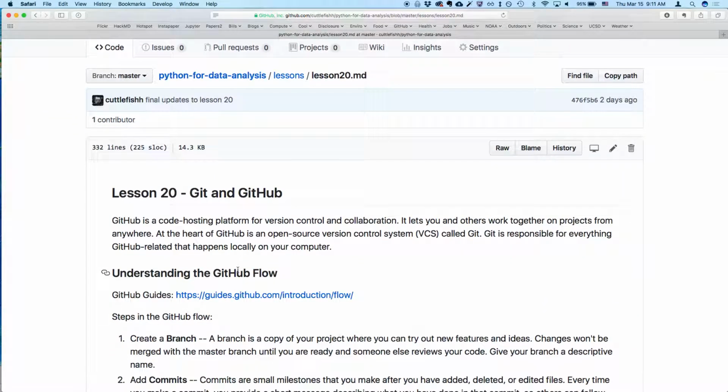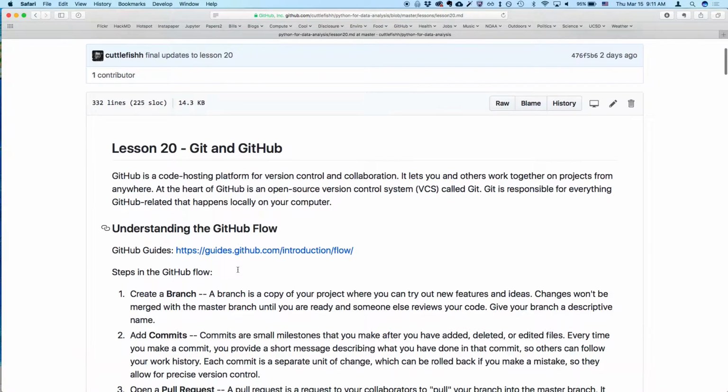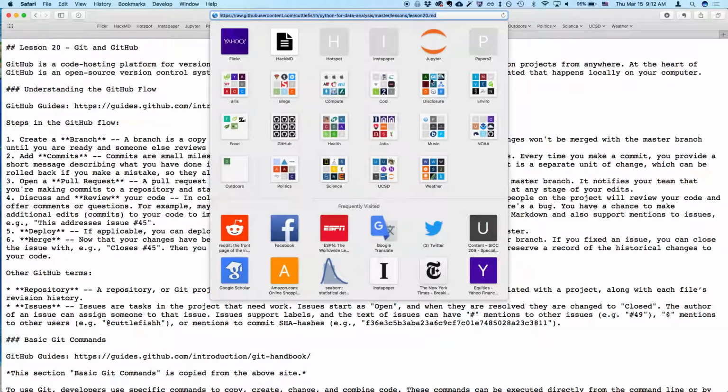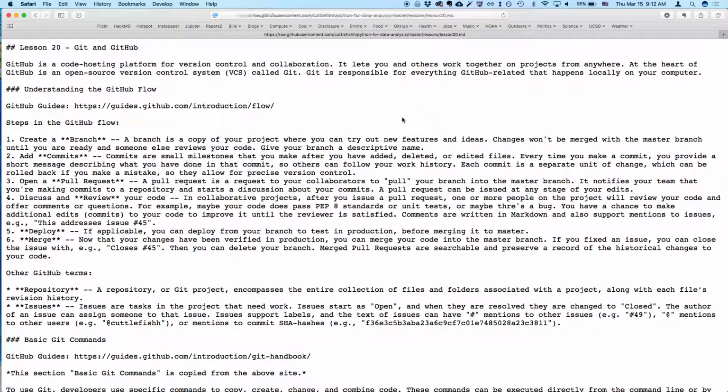Now, this lesson is completely on GitHub, so you don't have to copy it to your local computer. But I'm going to, because there's a chance maybe as we go along I'll realize there's something I wanted to change. So I'm gonna go here to raw. Again, you don't have to do this.